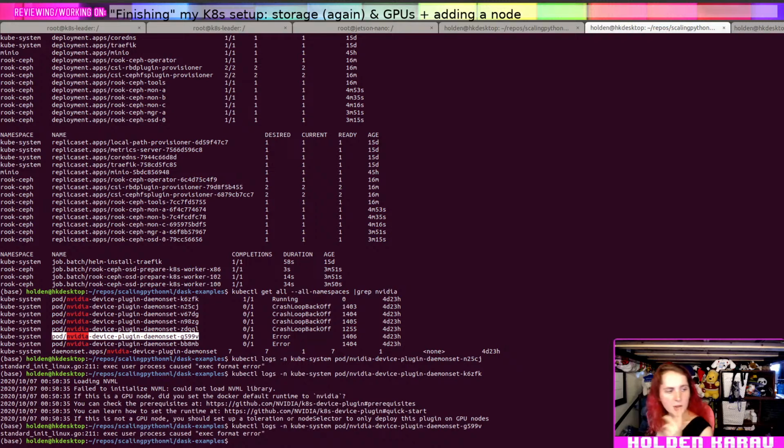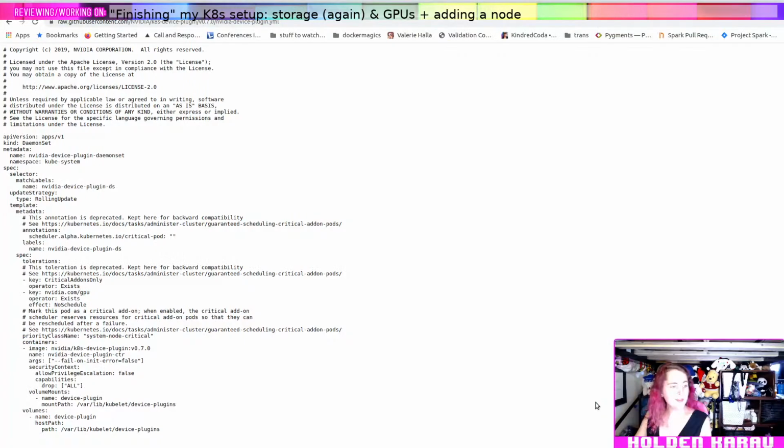Yeah, okay. So in kube-system, we're going to delete this and figure out the image that it's trying to run. Let's go over to Docker Hub.